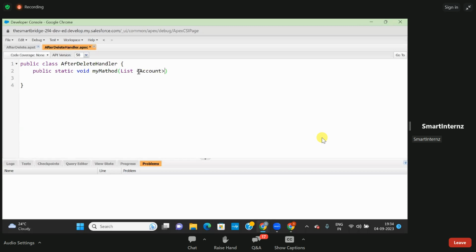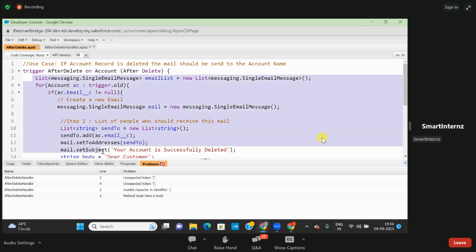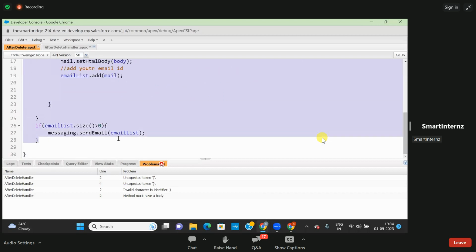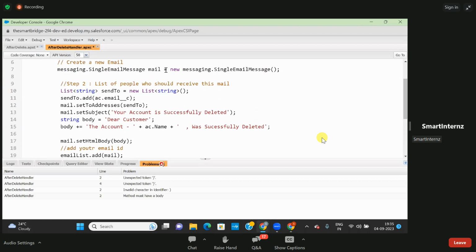Now it is asking me for one variable. So I'll go over here and copy the whole logic I've written, cut it from here, press enter, and paste it over here.